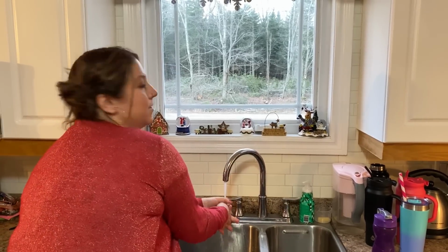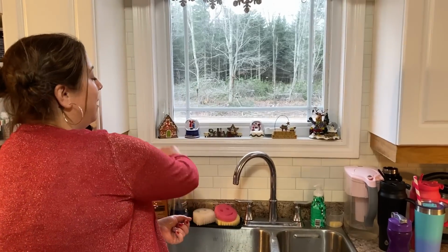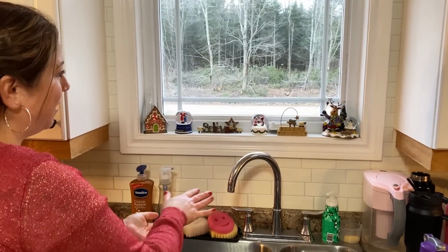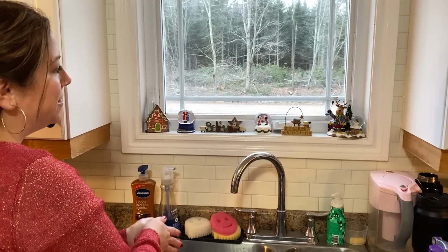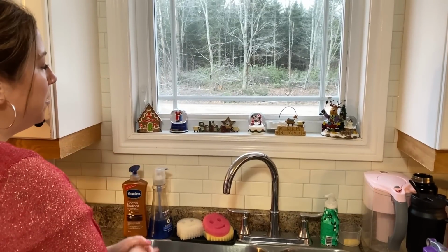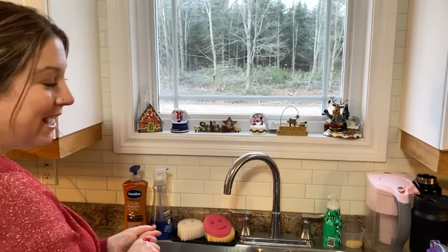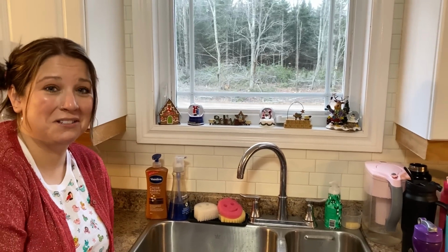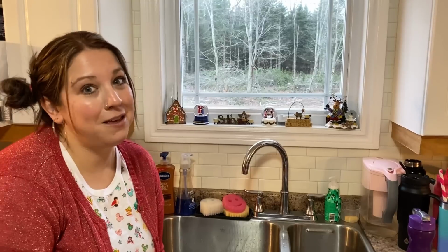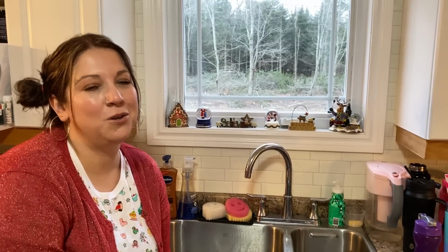Of course, the sink is where I spend quite a bit of time, so my sink windowsill has to be festive as well. This is one of my most special places for anything Christmas because it has this beautiful snow globe from the Polar Express, which I bought at Hallmark for Curtis on our first Christmas together when I spent $1,000 of my hard-earned money from working at the Irving Big Stop on that man because I love him and I loved him even when we were only boyfriend and girlfriend for not even 2 months. So we knew it was meant to be for sure.